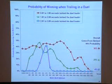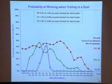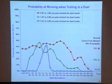And I've stratified this by the amount you're behind in the race. So if you look at the red line here, the probability of coming from behind, if you're behind by 0 to 1 seconds, is as plotted here. Halfway through the race, the 1,000-meter mark, if you're trailing by only a second or less, it's a toss-up. There's a 50-50 chance of who's going to win that race. It becomes more decisive late in the race. A second lead or half-second lead becomes a lot more significant later in the race. Whatever challenging strategies you've got have been executed. If you're holding a second lead with a couple hundred meters to go, that's a lot more meaningful than early in the race.